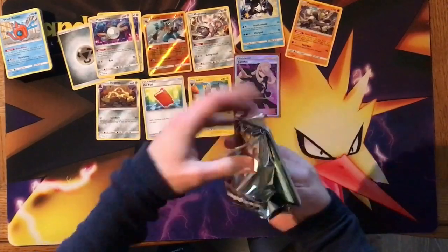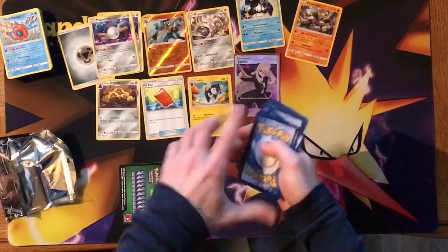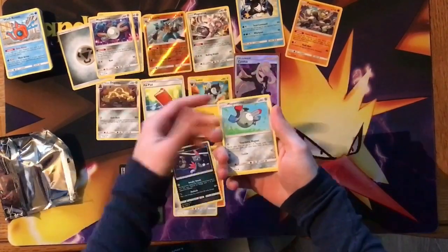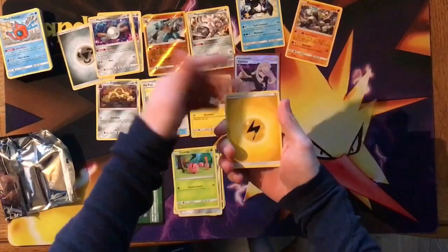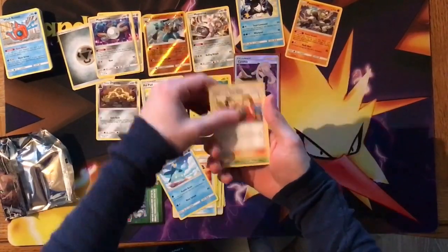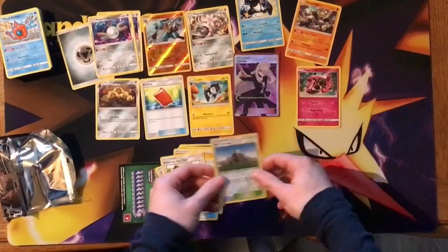All right. The last package, it's a green code card, don't even care. Prism Star Glare. Prism Star. We have Magmar, Alolan Diglett, Sneasel, Magnemite, Chirubi. We have Lightning Energy, Looker Whistle, Primplup, the Pokemon Fan Club, Mount Cornet Reverse, nice. And the rare is Tapu Lele, wow.